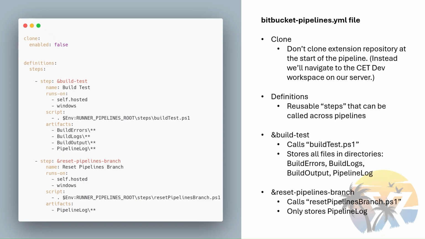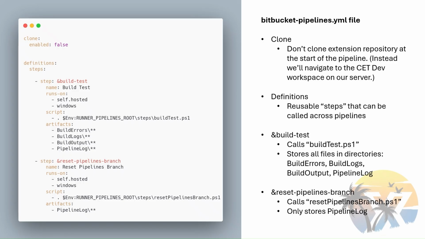So in the beginning, when I clicked on a pipeline, and then there's the build tab and then the artifacts tab, this makes it so that you can download any of these files from your remote repository. So I can go to bitbucket.com and I can download the build logs of this pipeline job directly from the website. So that's why I declare all of those things as artifacts.